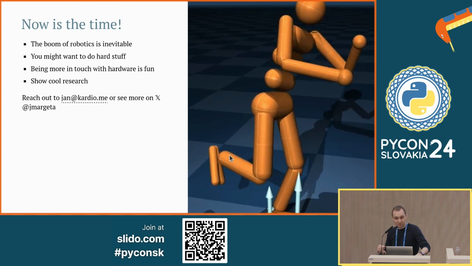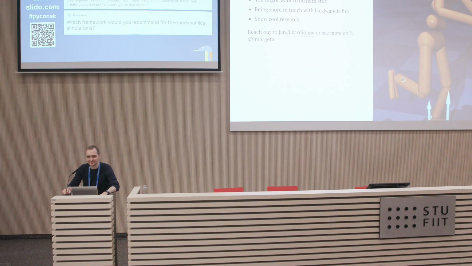And the boom of robotics is here. It's totally inevitable that these things are coming. It's not only about software these days. We need to get into the hardware too. And I'm really happy to see that there is a community of learning with hardware with us. So this is the moment where we can get in touch with hardware and do some cool stuff. And I wish you good luck and hope that we do build something really, really cool. Thank you. Thanks.